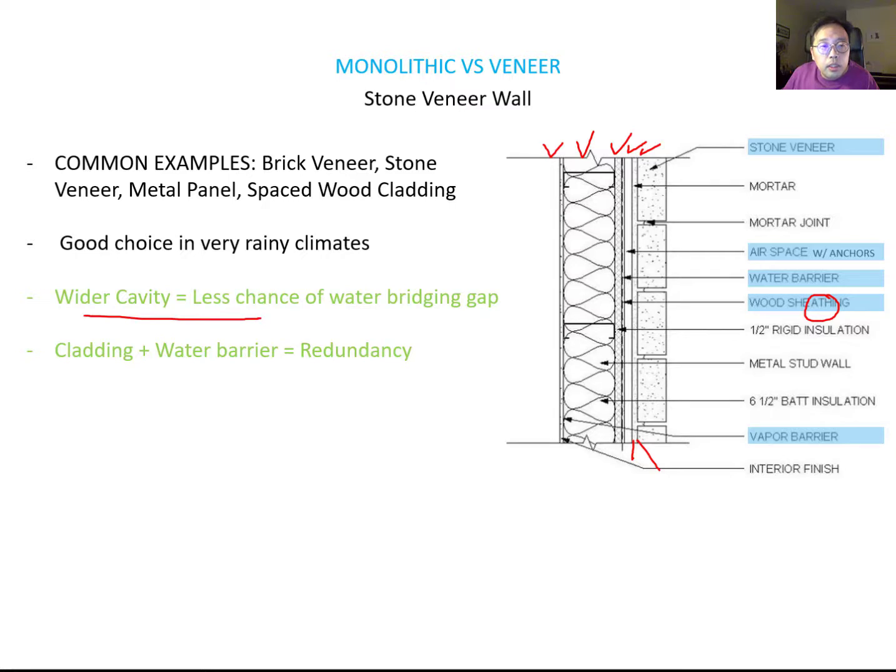The wider the cavity, the less chance of water breaching the gap. It means if you have a wider space, it is much easier to dry out the water. You need to design this cavity space, which is an air space, and it is called the rain screen system. Then you add the cladding system here. It can be a brick barrier system or a stone paneling system. Most of the water is actually stopped by the cladding system. But when water does come in, the waterproofing membrane inside protects against the water, which makes it a double protecting system.